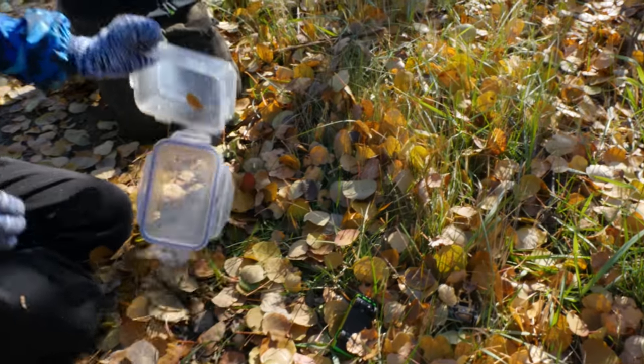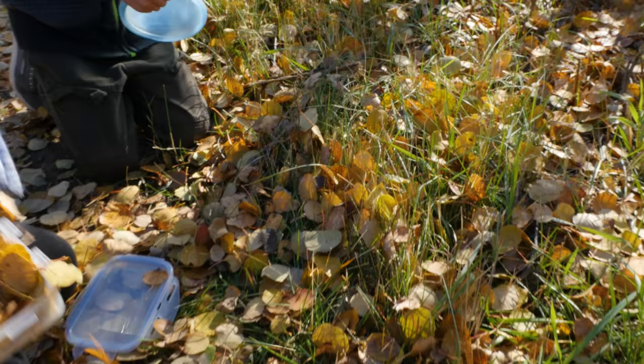All right, let's start gathering some leaves. Let's put a little bit in there, some really crunchy ones.